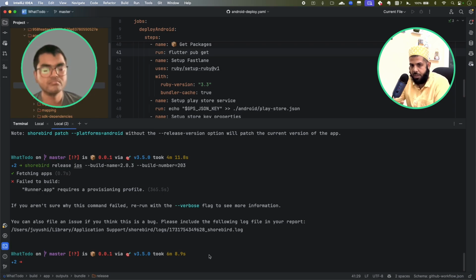I hope that makes sense. Any changes underlying on the native side won't work, and anything asset related won't work. Only whatever changes you make in your pure Dart code will work. Okay, only Dart is supported.